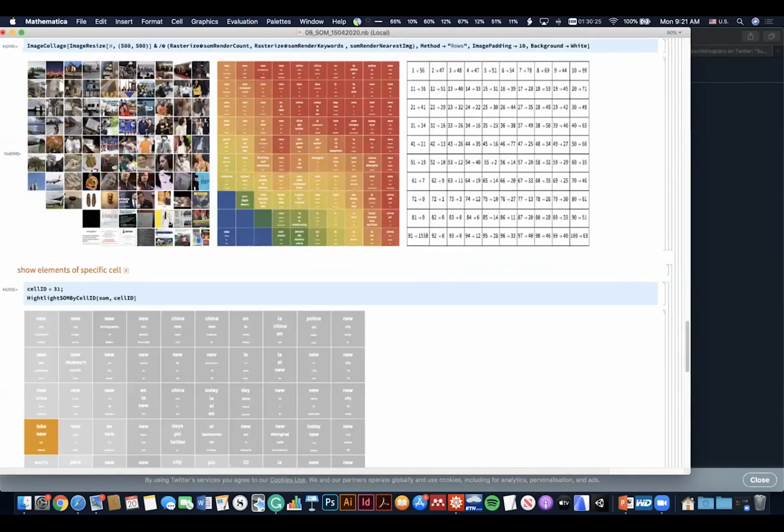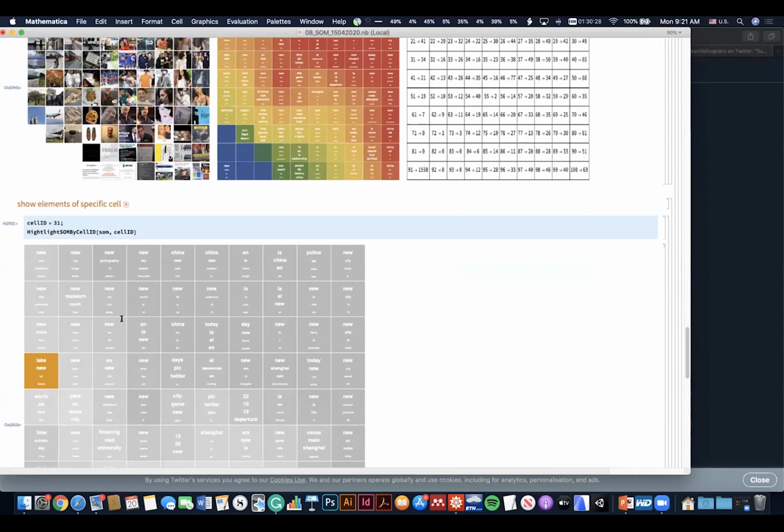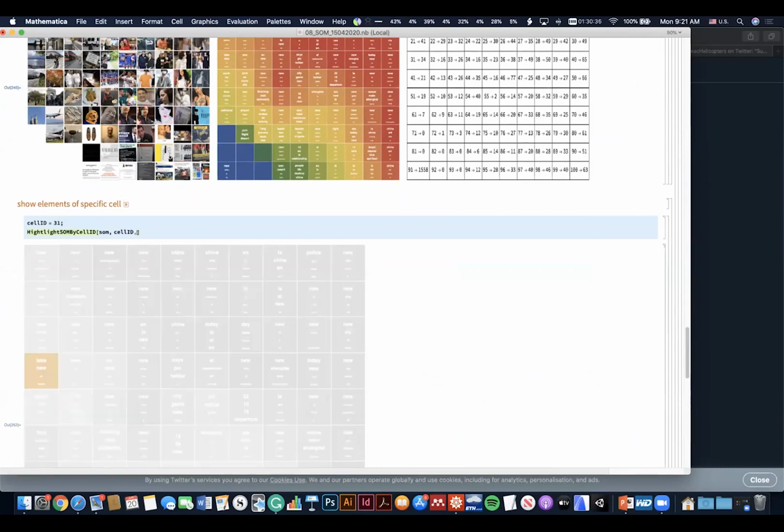Another thing that is interesting is that here with the highlighted cell SOM, you can visualize it on the text, but you can also do it on the images, right? I think here is image. Right? It's like that. I think so, yes, but I don't remember exactly.